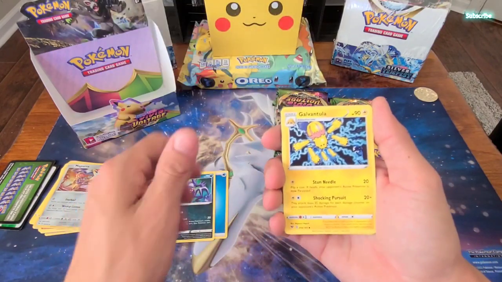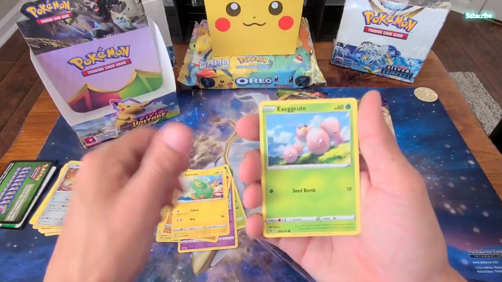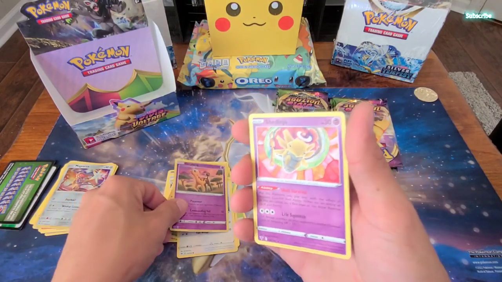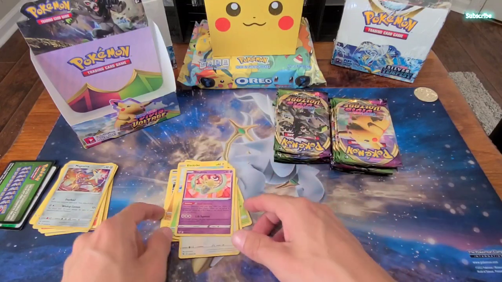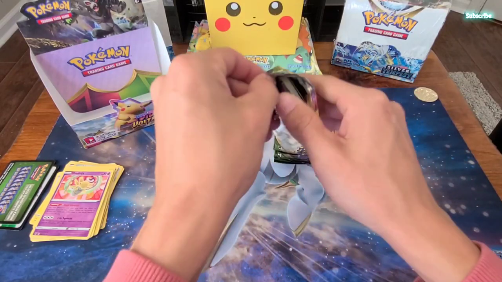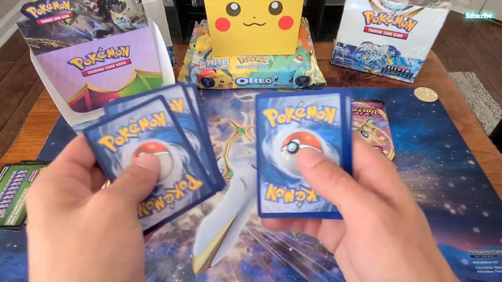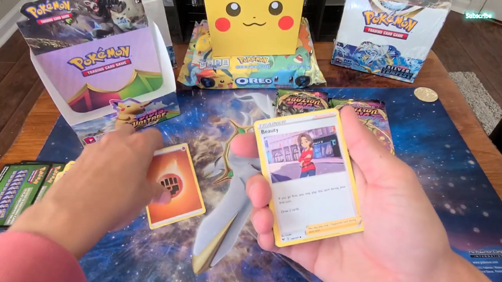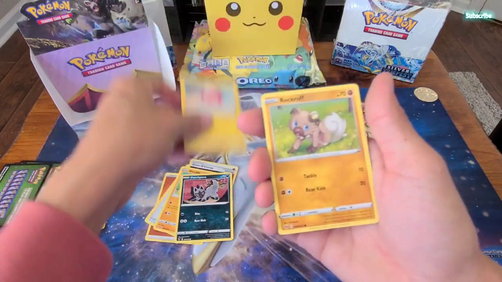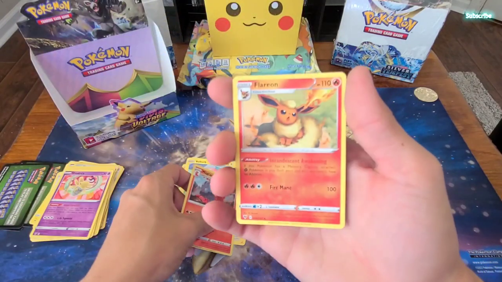Water Energy, Sableye, Galvantula, Go-Go, Kani, Clobopus, Electrike, Execute, Eevee, Reverse Holo Giraffig, and Sheninja. Regular Rare. Fighting Energy, Beauty, Stone Energy, Shuckle, Puccina, Voltorb, Rockruff, Tailo, Yanma, Reverse Holo Mankardo, and regular Rare Flareon.